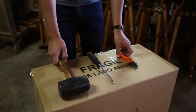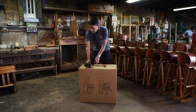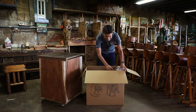What you need: a Phillips screwdriver, rubber mallet, and a box cutter. Step 1. Open the box with the box cutter. Step 2. Remove the pieces.